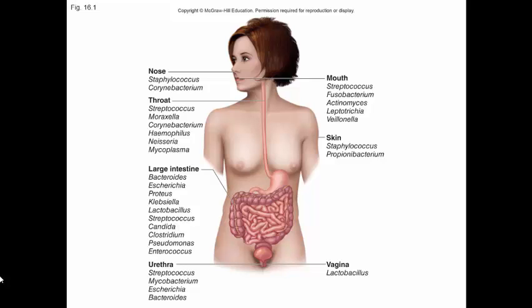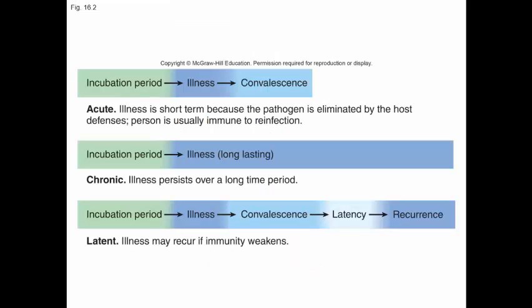When we talk about the principles of disease, we need to get familiarized with a series of terms. For example, infection. When a microbe has a parasitic relationship with the host. When we talk about colonization, this is when a microbe has become established on the host and it is multiplying on the body surface. You need to note, though, that infection does not always lead to noticeable adverse effects. Symptoms may be subclinical or unapparent. Symptoms, these are effects of the disease experienced by the patient. Signs, these are the effects of the disease that can be observed by examining the patient. So there's a difference between symptoms and signs.